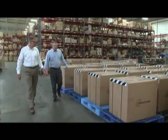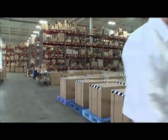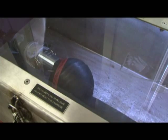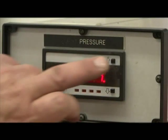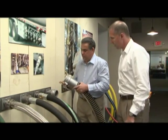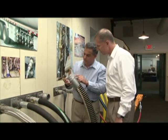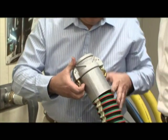Because the industry lacked consistency on testing and measuring safety and performance, Campbell decided to create their own criteria. They established performance through hydrostatic burst testing, while safety was determined by using a safety factor of 3, 4, 5, or 10 times the working pressure, depending on the application and media. So if Campbell's air hose couplings are rated to 1,000 psi and have a safety factor of 4 times, they've actually been tested to beyond 4,000 psi.